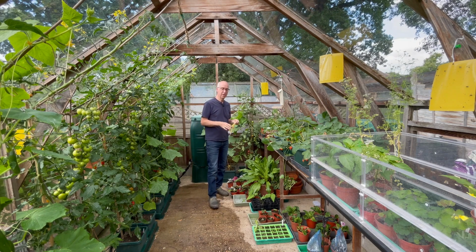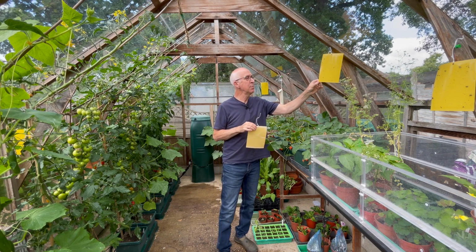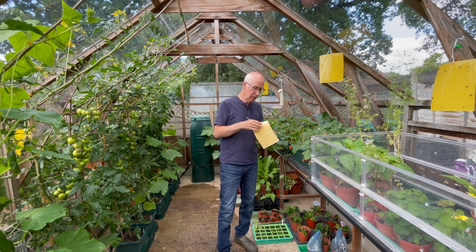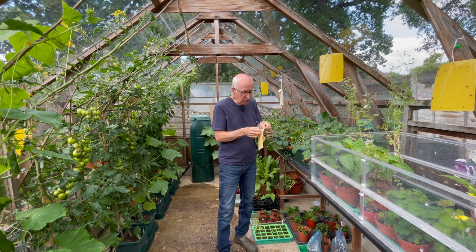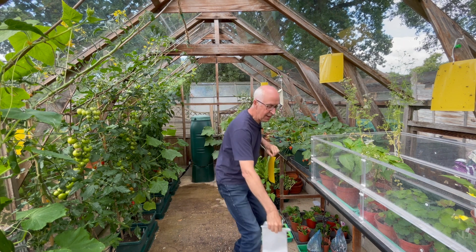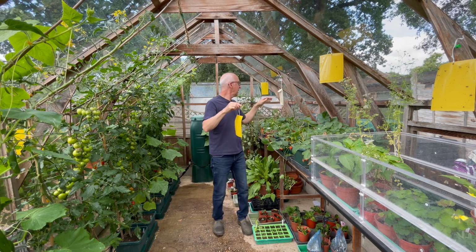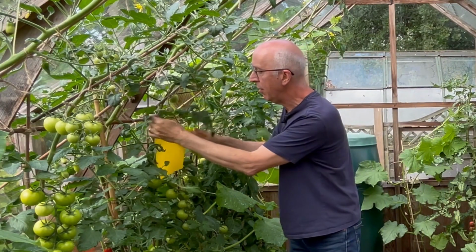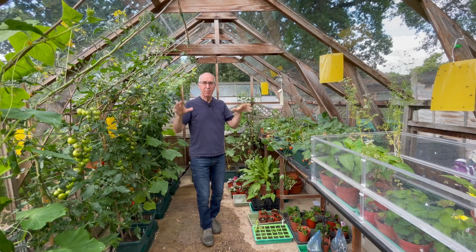Now, you might have noticed in my greenhouse, I've got some of these yellow cards like here, and I hang these up to catch flying pests, particularly whitefly, that can be a troublesome pest in the greenhouse. These yellow sticky glue cards, you have to remove the paper covering on them, and then you can hang these up wherever you want in your greenhouse. I hang these around the crops, around the side. I'm just going to put one in over here. And the yellow colour, I think, is attractive to whitefly, and the pests will fly in.